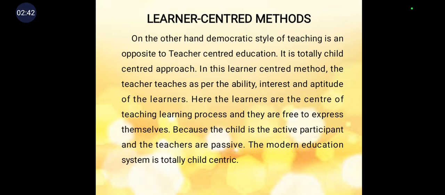Next topic, learner-centered methods. On the other hand, the democratic style of teaching is the opposite of teacher-centered education. It is a totally child-centered approach. In this learner-centered method, the teacher teaches as per the ability, interest, and aptitude of the learners. Here, the learners are the center of the teaching-learning process and they are free to express themselves, because the child is the active participant and the teacher is passive. The modern education system is totally child-centered.